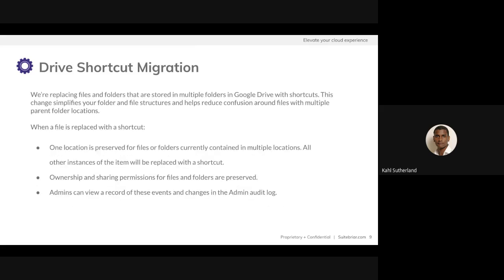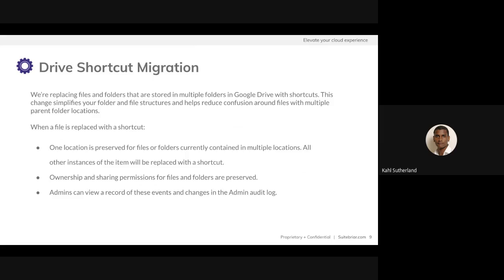So we're replacing files and folders that are stored in multiple folders in Google Drive with shortcuts. This change simplifies your folder and file structure and helps reduce confusion. So this is basically the thought process around why they're doing it: to reduce confusion and having multiple files with multiple parent locations. So one location is preserved for files and folders currently contained in multiple locations.